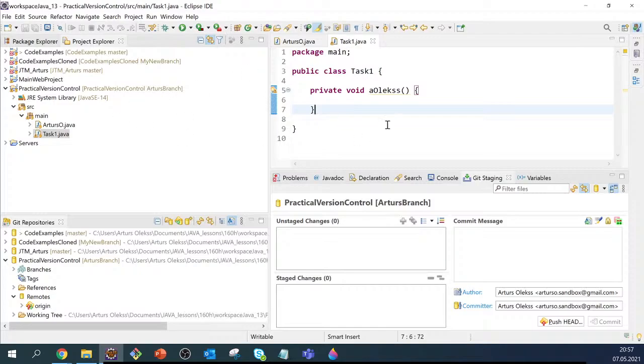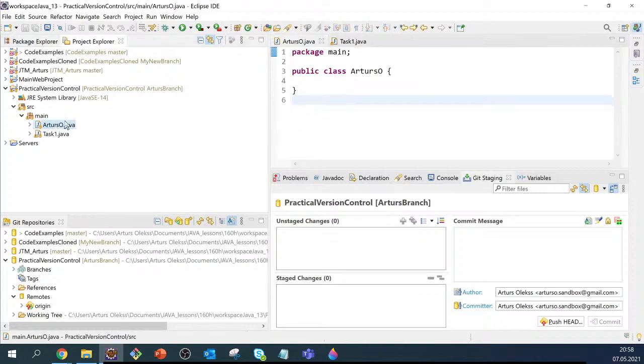Once everyone does it, you can basically merge all the branches, and then you should have all these 5 methods without any content, just let it be. Then under the master branch, you should create the file with your own name and the first letter of the surname.